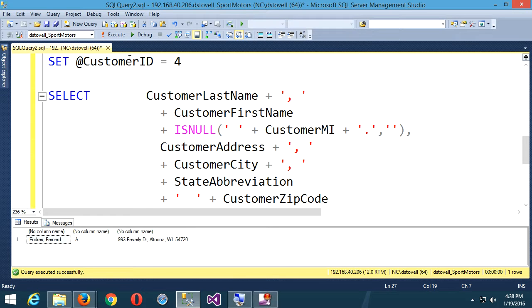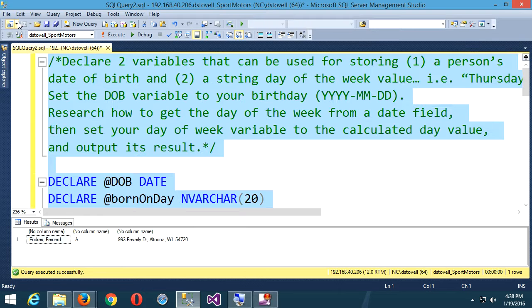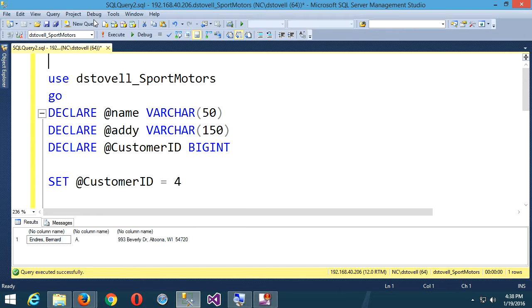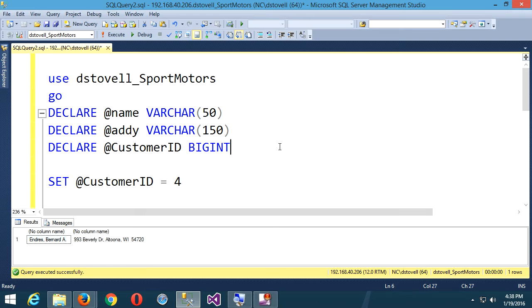Okay, you know what, for now, I hate having to select, so I'm going to delete all that stuff. Don't worry. Okay, now that looks better. Okay, I'm getting the results I want. So I want this in my first variable and this concatenated address in my second variable, right? Okay, so that's the only thing I have left to do.